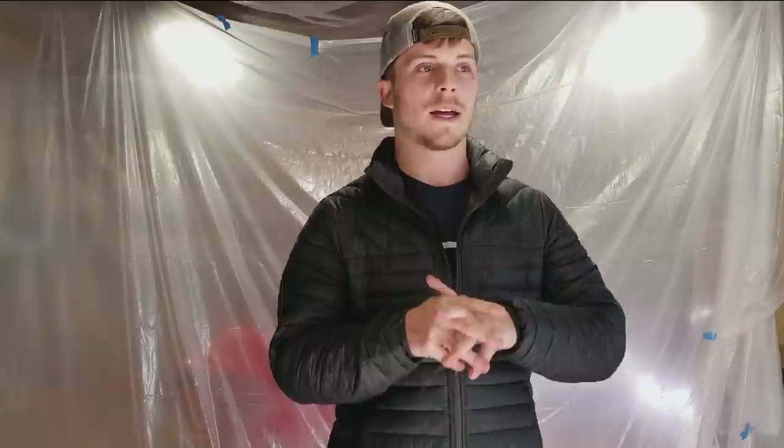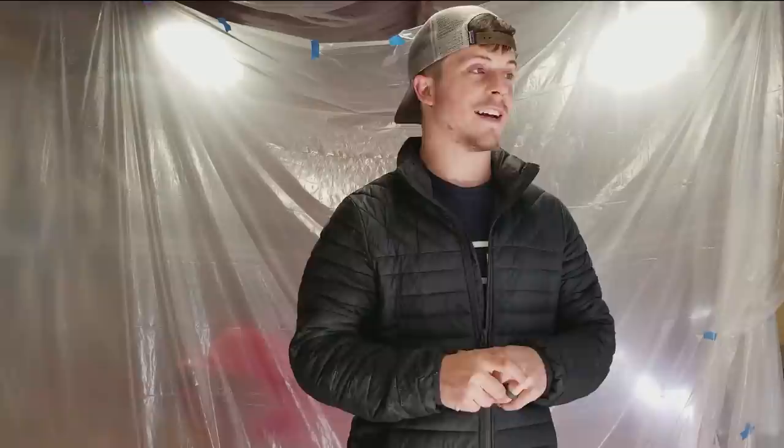But I'm super excited. I think the car looks great. I think it's gonna look super mean. And it's different, you know. There's not another car with these fenders on them anywhere, ever, which is awesome to me.